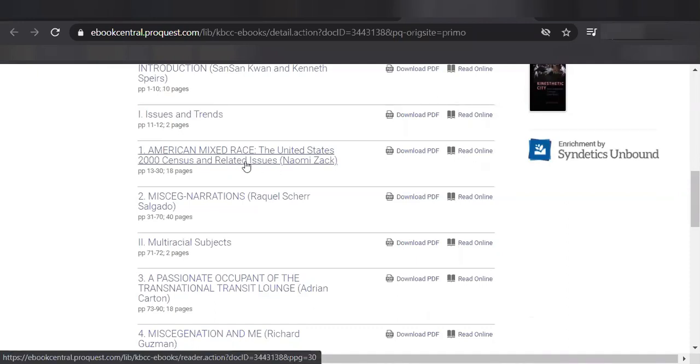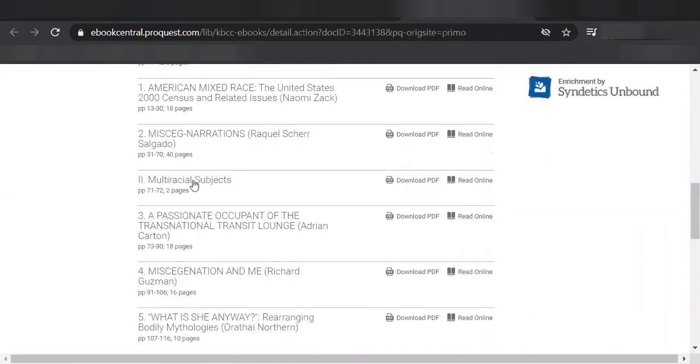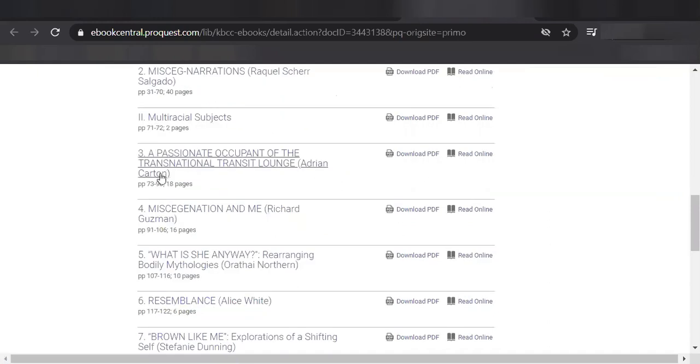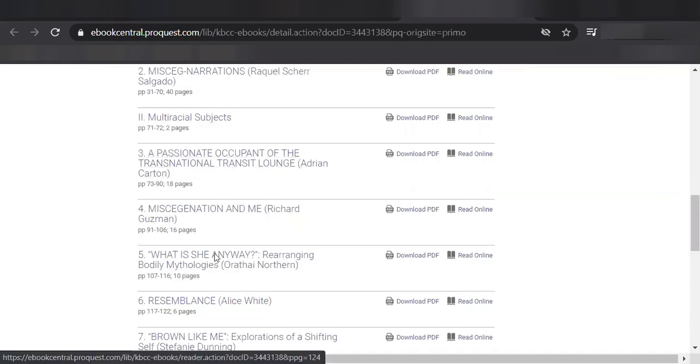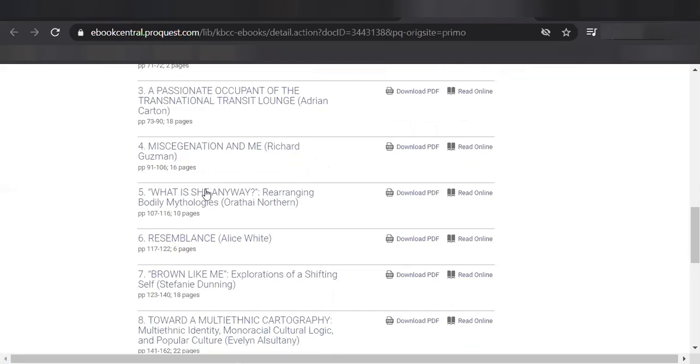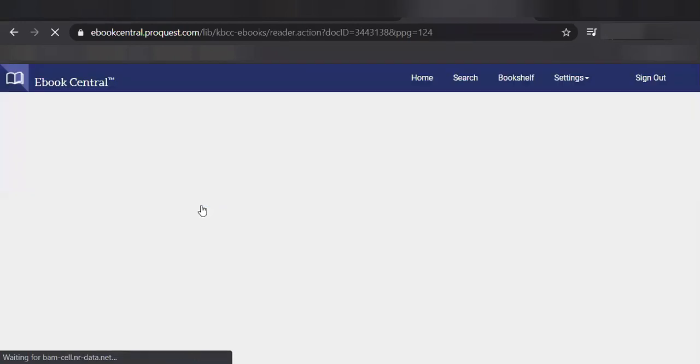I want to come down to section 2, multiracial subjects, the different chapters in that section. If I am interested, I just click, and it takes me directly to that chapter.